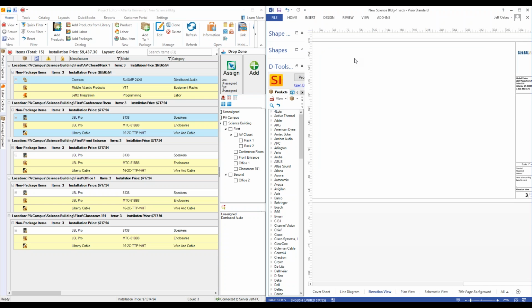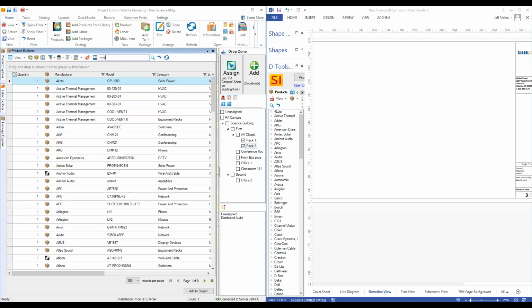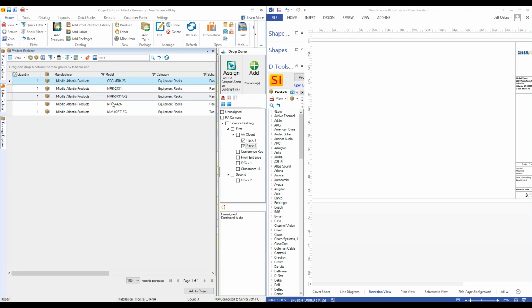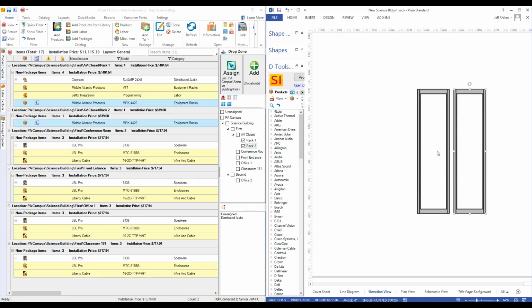Now we didn't put a rack in here yet, so I'm going to go drop a rack into the drawing, but it's going to also add it to the equipment list at the same time. So let's go add rack 1, rack 2 here. That's where it's going to go. Let's go find our rack here. So let's go pull this out. I'm just going to do a quick search. You have all the common rack manufacturers in there, so you just choose your preference there and then drag and drop it out. Okay, so this will now add the racks to my drawing.